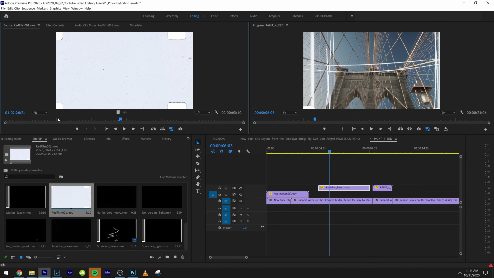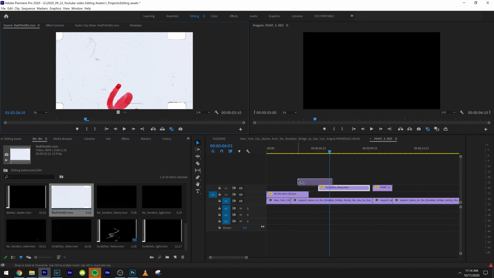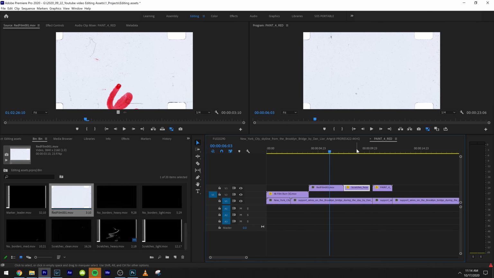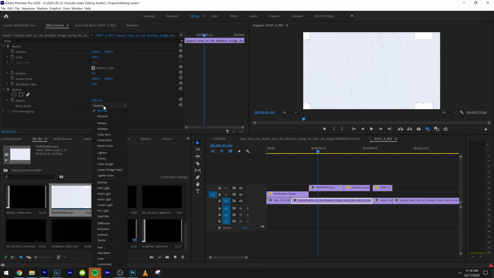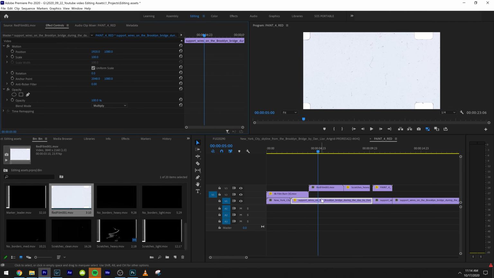So we also have this pack right here. This is our dirty film effects, and this has a white background. The way we'd want to use that is basically the opposite of the scratch effects. It's not transparent and it's on a white background. So what we want to do to use that is simply change the blending mode to any of these right here in this category. I'm going to go with multiply.